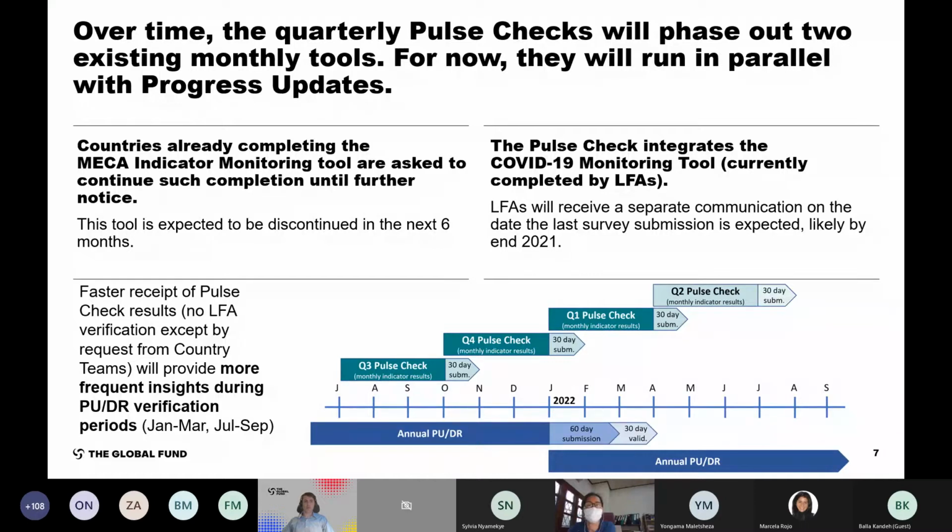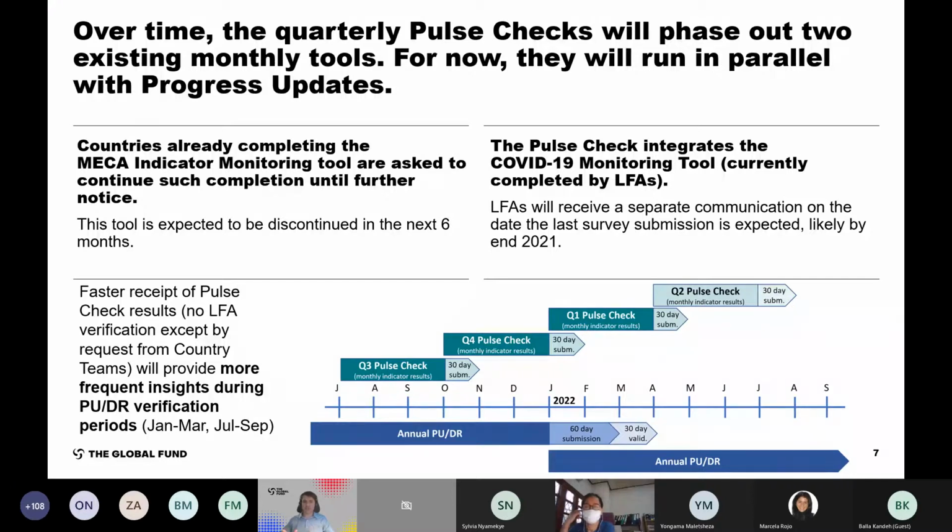So for the time being, we're going to launch this Pulse Check on a quarterly frequency. However, we are working on updating the PUDR and the PUDR process, as I mentioned before. And in doing so, we're going to think hard about the timing of these Pulse Checks, particularly as they relate to the submissions of the PUDRs and the PUs, because we don't want to have duplicative reporting at all if possible, right?